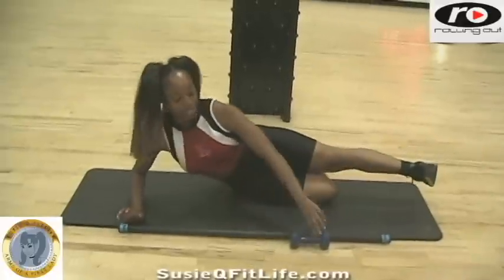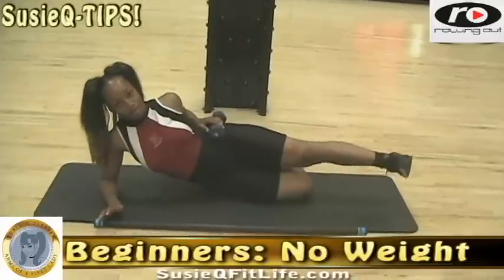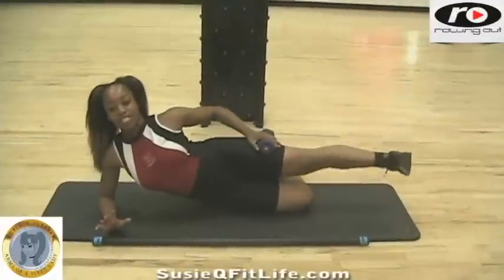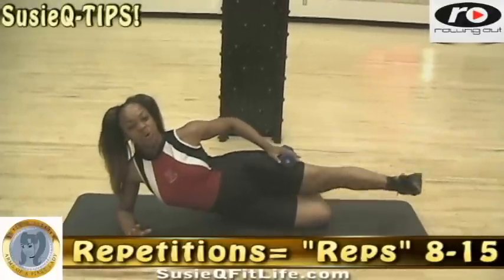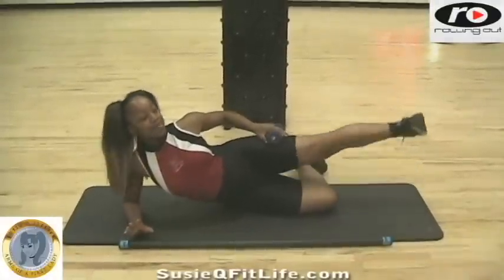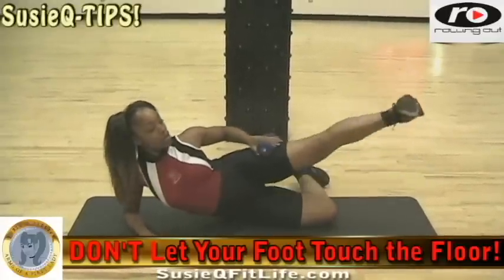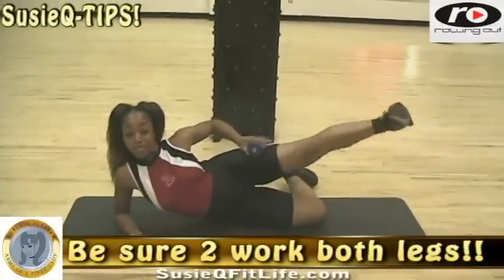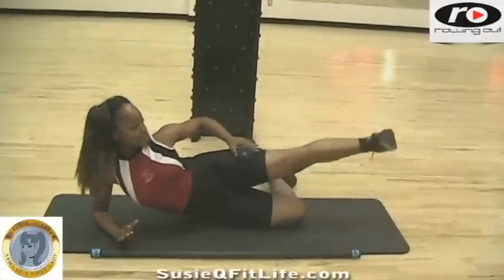I'm going to extend my leg straight — I've selected five pound weights and I'm going to place it right here mid-thigh. If you roll the dumbbell all the way up to the hip, it is not that effective. So make sure you have it right here mid-thigh. You can work anywhere from 8 to 15 reps, and you're going to do about 3 to 5 sets. I suggest you start off doing 2 to 3 — 5 can be excessive. It always depends on how well developed and how advanced you are. Always give yourself a little time to grow and move with the movement. So you extend that leg in the air, keep your abdominals tight, and make sure your body is in line.